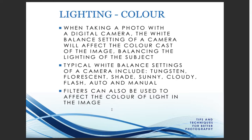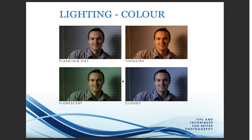Those are the things I showed you at the beginning of the year. You have that big pop-up thing where you can have it either be gold or white to kind of filter the light, or silver for those reflectors. So those are part of your experimentation for today. Not only the different lighting styles and the different directions, but also experimenting with those tools that we have and seeing what kind of images you're able to produce. And then here are some examples of different colored lighting, same subject, same position, but using the flash, the tungsten setting, the fluorescent setting, and then the cloudy setting.